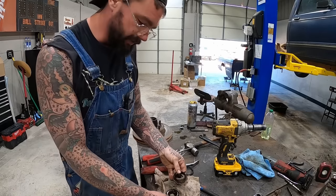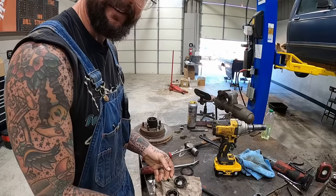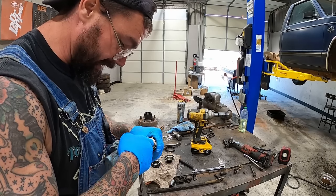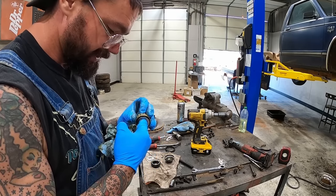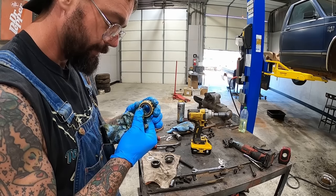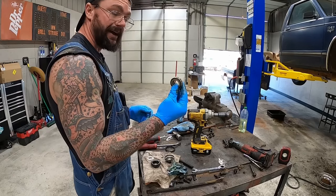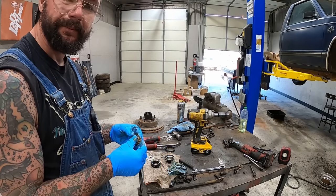We get the rest of our other old stuff here. And basically we just gotta put a cleaning on it. Most of the time, guys, unless you know a bearing's bad, they can't really go bad. A good little inspection, looking at them, just making sure nothing looks ate up or worn, which it does not. This looks perfectly fine. In fact, it's a Timken bearing, so it's actually a pretty good bearing. So I have no intention of replacing these. We're just gonna clean them up and repack them.